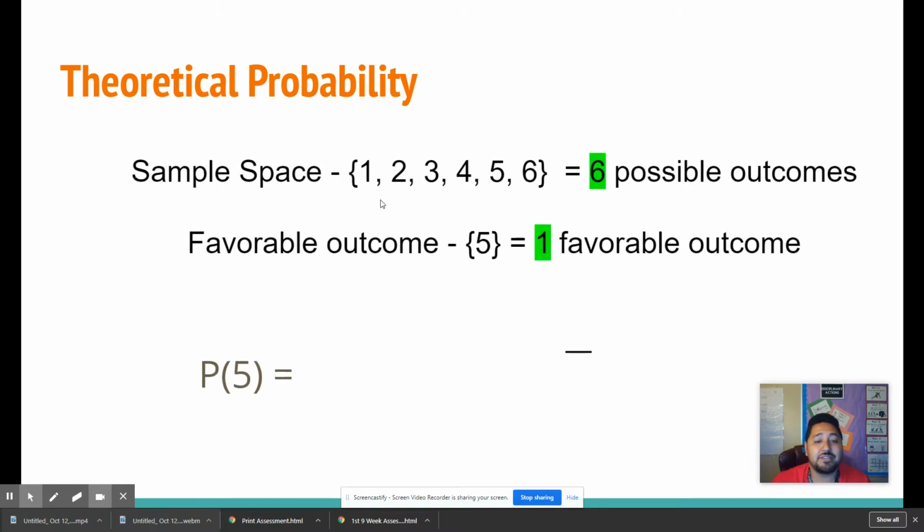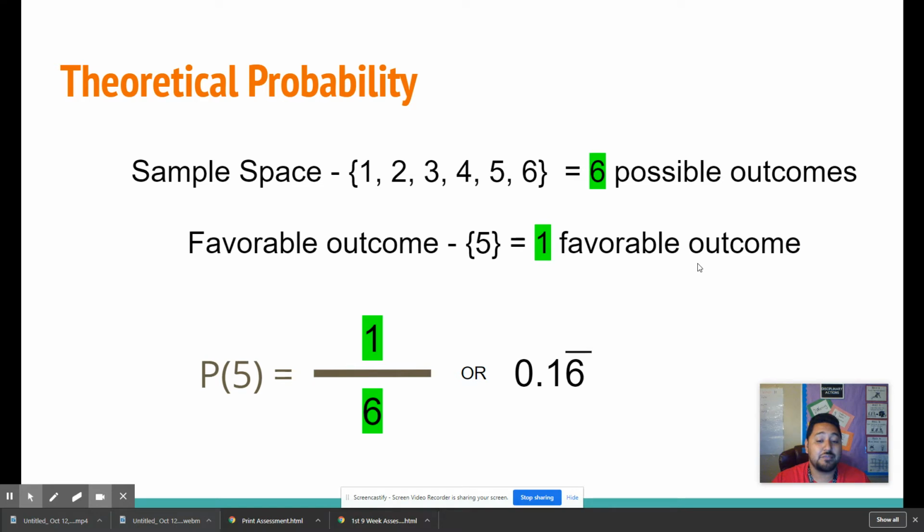So it should look like this. The sample space is rolling a 1, a 2, a 3, a 4, a 5, or 6. These are 6 possible outcomes that could happen. And the number of favorable outcomes, favorable is in reference to what we're actually looking for. What's the probability of rolling a 5? Well, there's only one favorable outcome to that specific event, which is a 5. So 6 possible outcomes, one favorable outcome, which creates a 1 in 6 chance of rolling a 5.